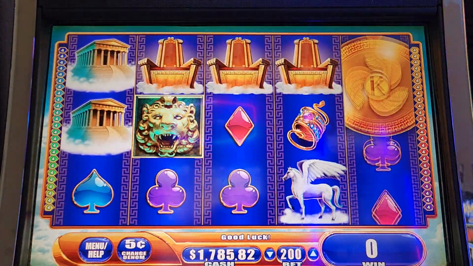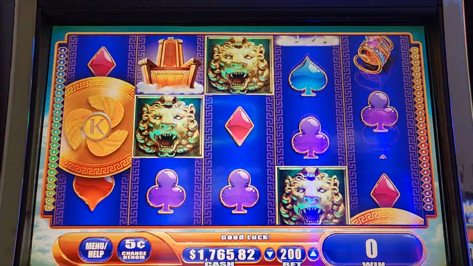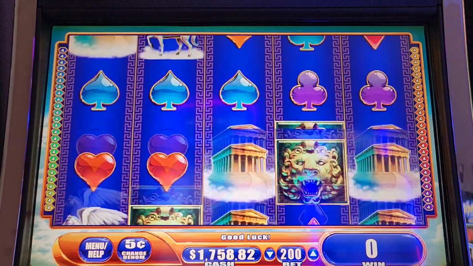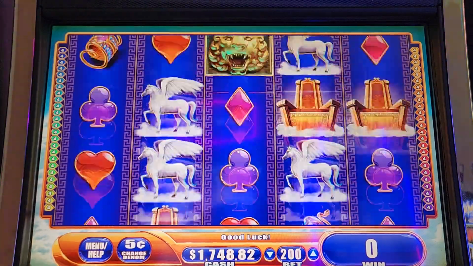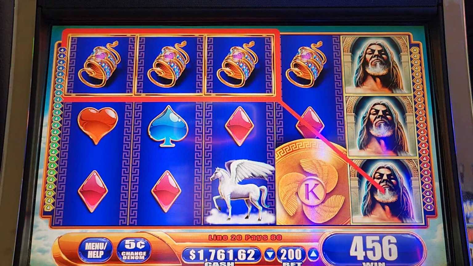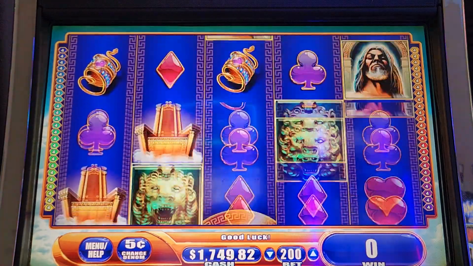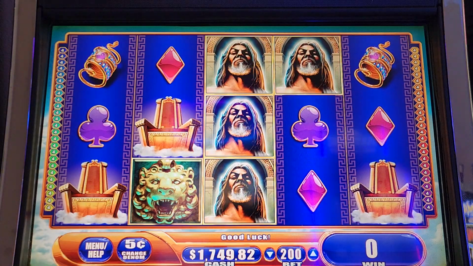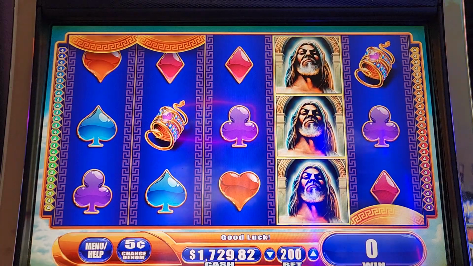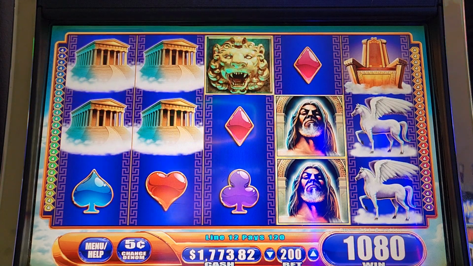Another decent hit, 50 bucks. I want one time to catch those Pegasus all the way across. Oh, look at the bonus symbols. They're right there. Well, this is getting a little more active now. Needed one more click. That's a pretty good symbol if you could get it all the way across.